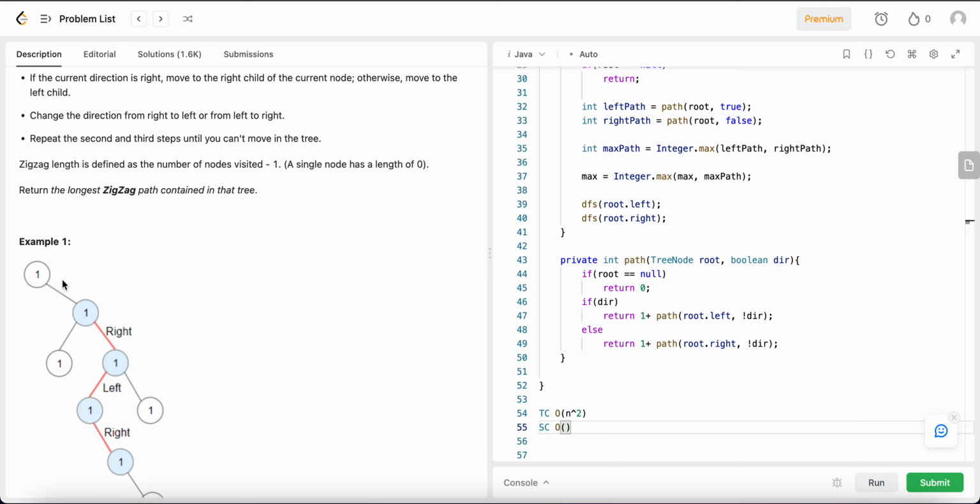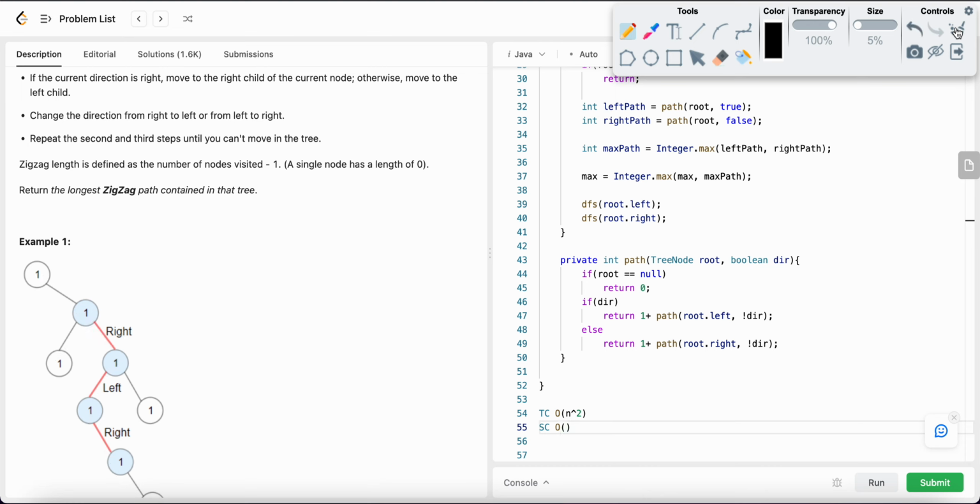So let's say at node 1, the function call is happening to node 2, then it is going down. So the function call stack can have a maximum value of the height of the tree.